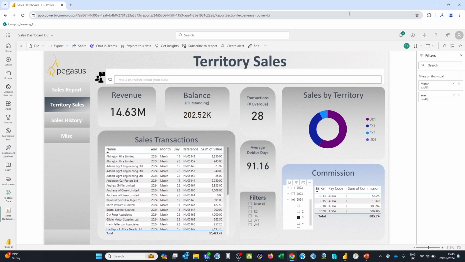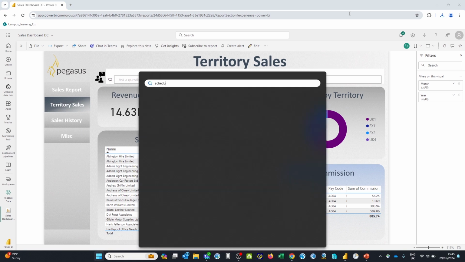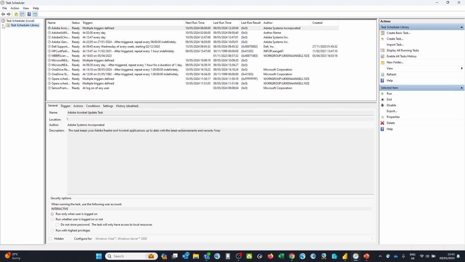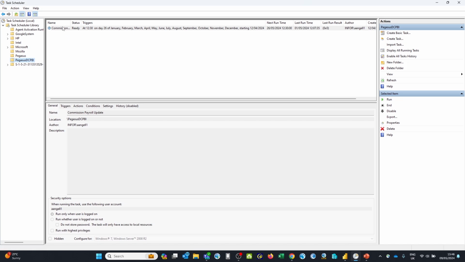I've then also created a simple executable from the example code that I took from the importer help, set up for payroll timesheets. I've also set it up to run as a scheduled task. So if I go into the scheduler and go to Pegasus, there we go, commission. That's the little scheduled task I've set up to run the executable that I created. I'm going to force it to run right now.